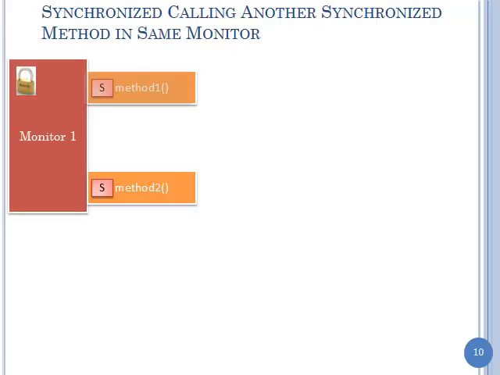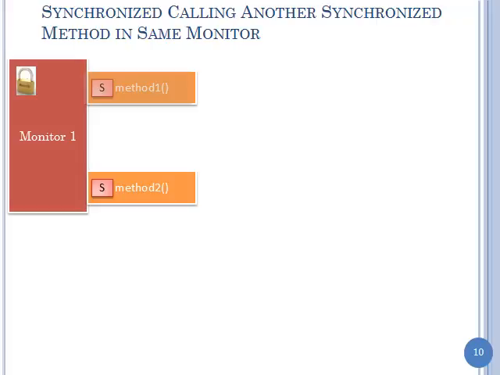So if there were only 3 seats in this room and one person left to go to the bathroom, they would have to queue up to come back, or they had a seat, right? Let them back in. If they were kicked out, why kick this thread out? You're already in there. You've got the lock.